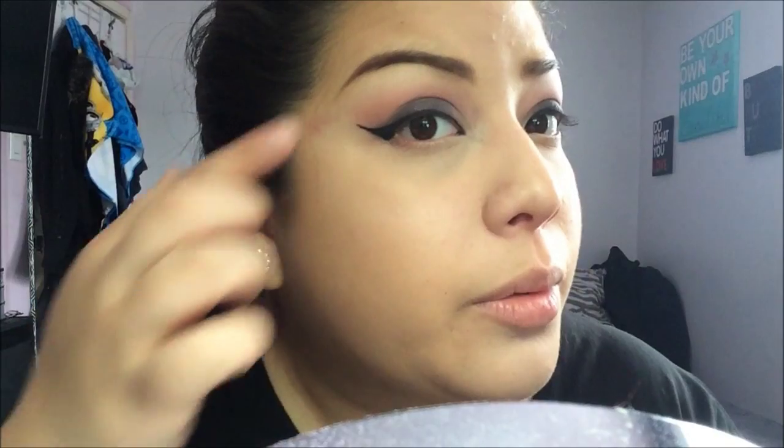Okay, so now that I have all of my liquid liners done, I did my concealer. I used the same one that I used on my lids, and I set that with the Wet n Wild Coverall powder. I really like how that sets. It's not super brightening because I do have the shade medium. Yeah, medium. So if I was to get light, maybe it would settle just a little bit.